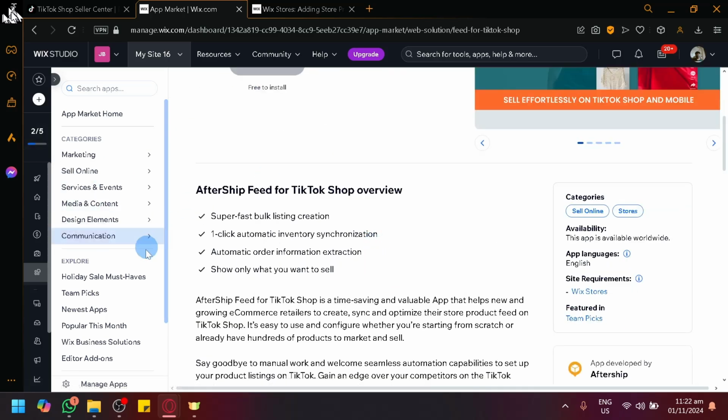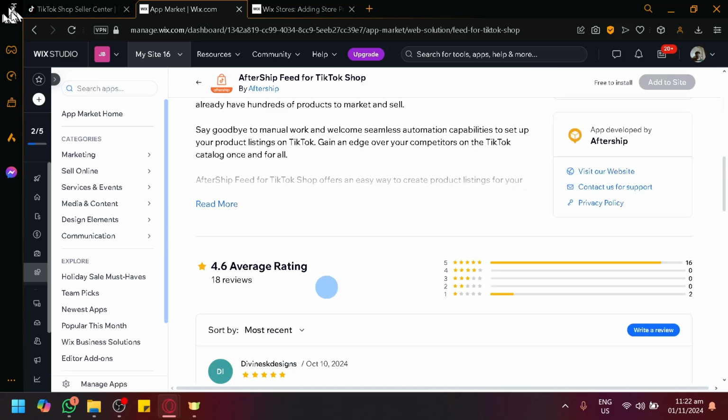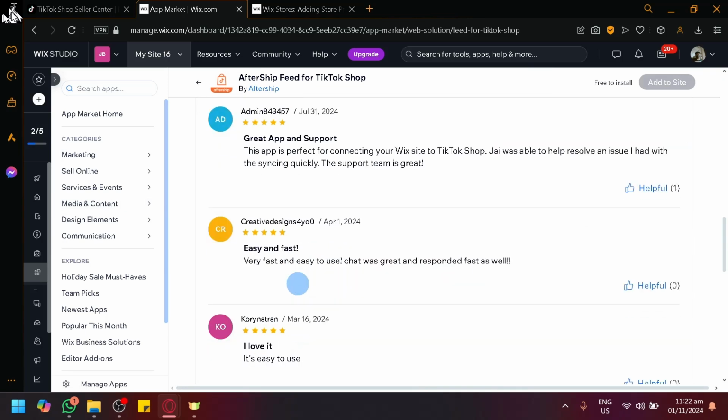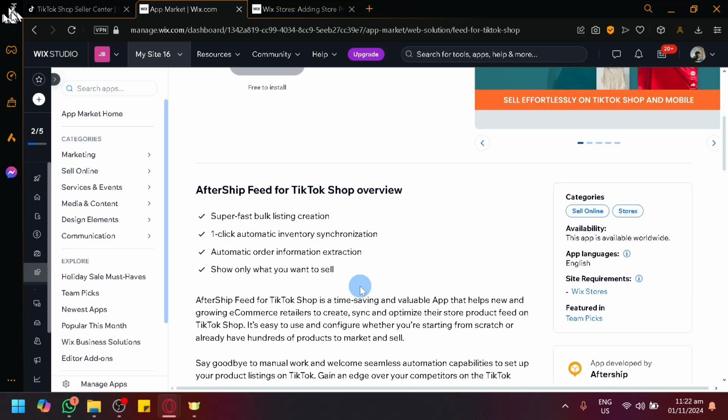As you can see, we have an average of 4.6 rating, which is really great. And as you can see, the overview is that it has super fast bulk listing creation, one-click automatic inventory synchronization, automatic order information extraction, and show only what you want to sell.